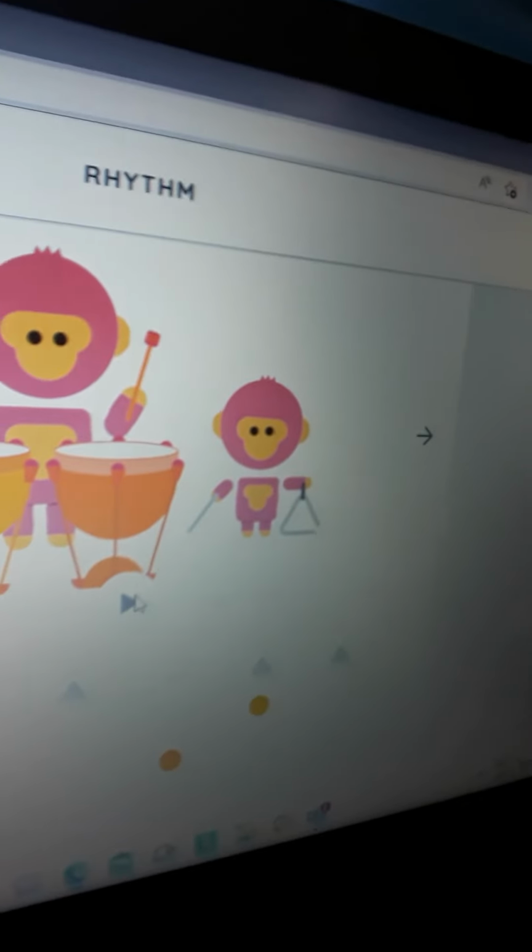This is to pause it. If you want to put the instruments, you need to pause it first, or else it will be like this, then it will be rusty. It's too loud. I'm done with it. So you can change if you click that arrow.